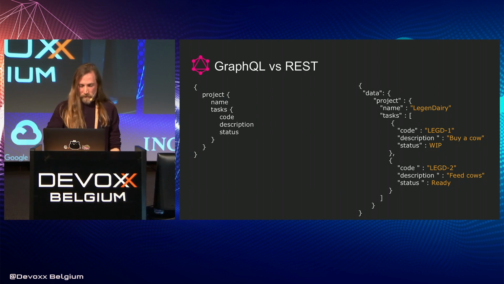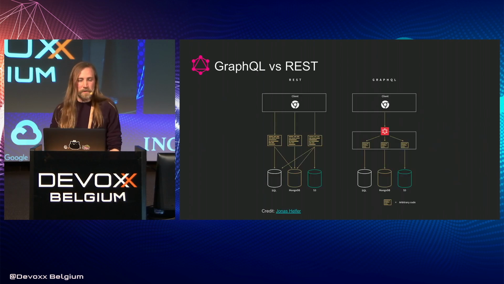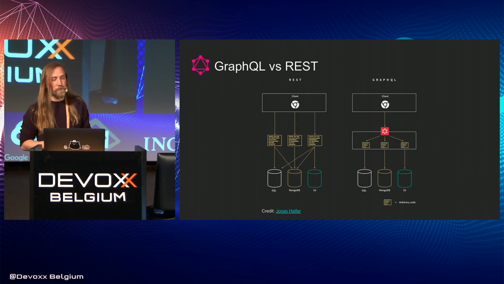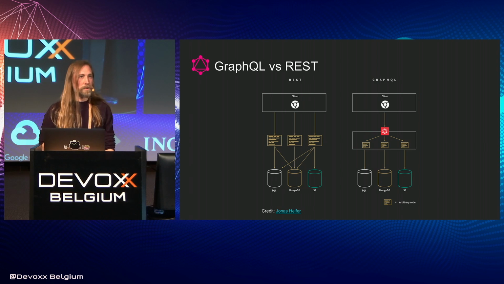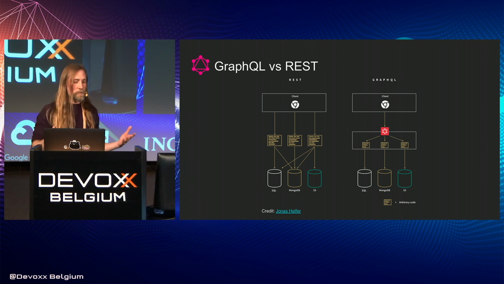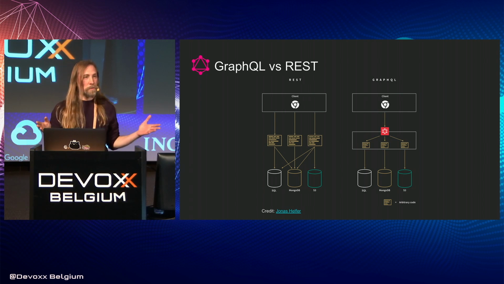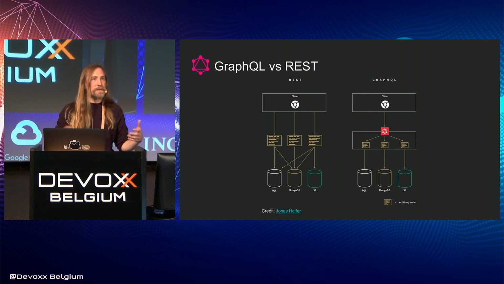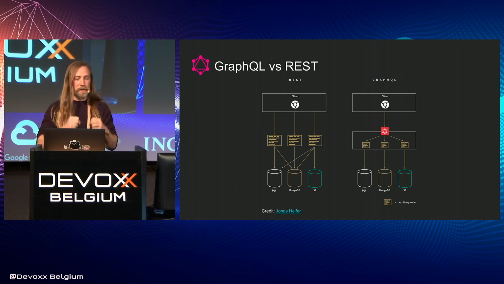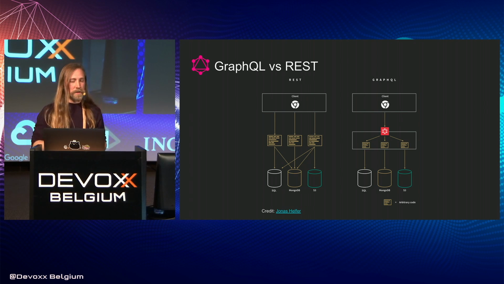So what happens if you approach applications like this is you get a pretty radically different architecture than what you would have with REST. So in REST, you typically have a client talking to an endpoint then talking to one or more services, some third-party stuff or storages or God knows what, and then fetching all the data that it needs and merging it back and then sending it back to the client. With GraphQL, it works quite different.